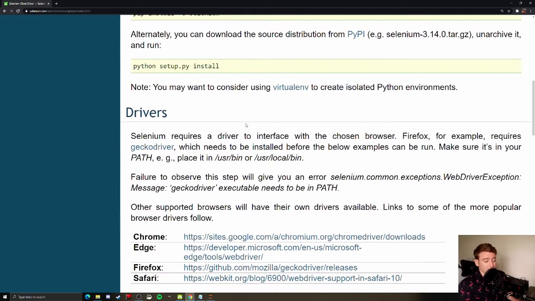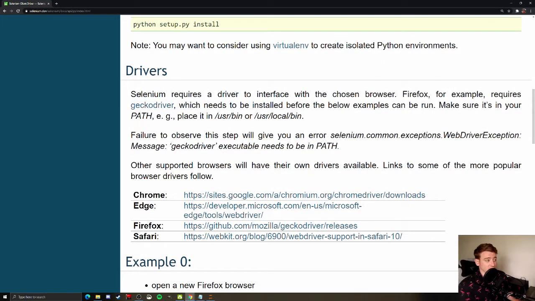Now, the complex aspect of getting this up and running is the actual web driver that we need to download. So like I said before, I'm using Firefox for this, so I need the Gecko Driver. If you want to use Safari, Edge, or Chrome, there are different instructions here on where to get the download. I know Firefox works simply and easily. I've never used it with another browser, so I can't speak to that. If you're using it with another browser and you're running into problems, I would suggest that you use Firefox instead.